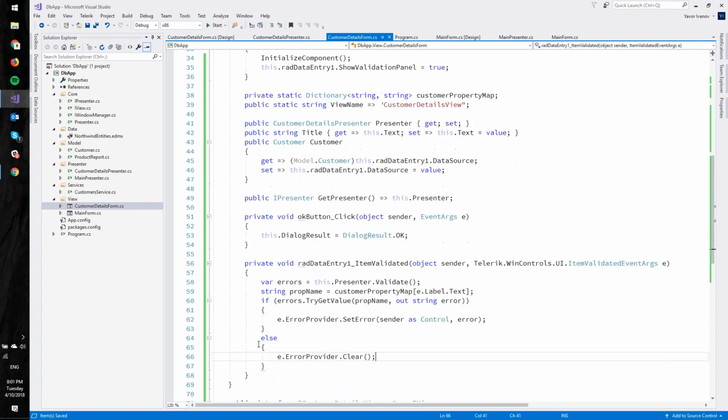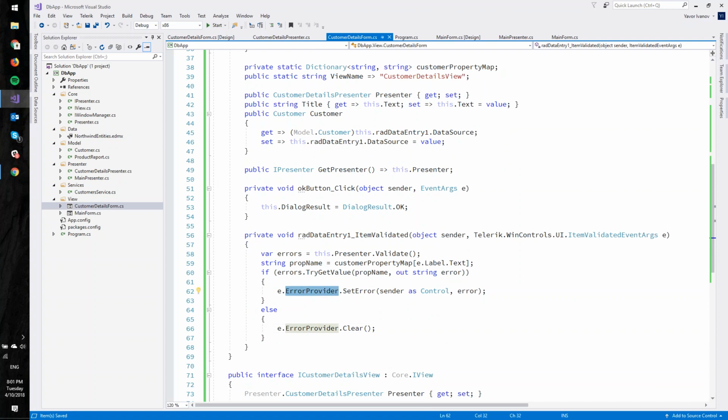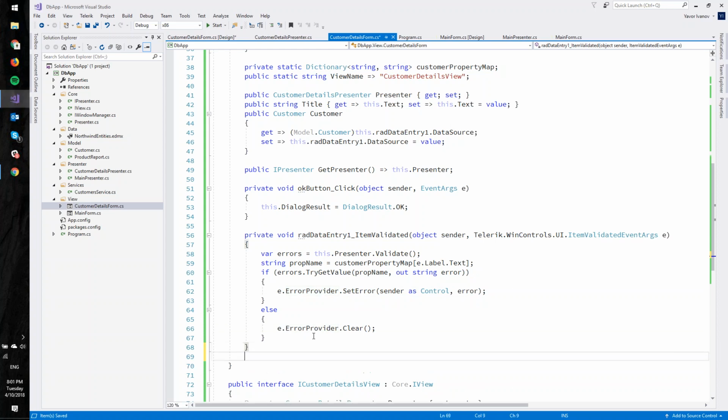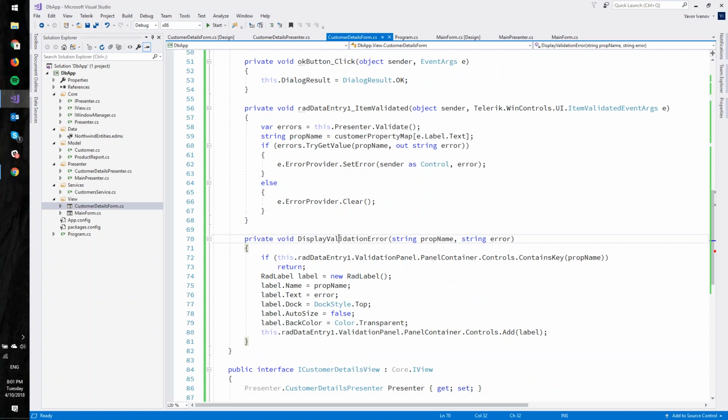So this assigns this to the error provider, but let's also add one method that displays a label with some nice representation of this error. So I have created here this method, display validation error, in the view that will create a label with the given name, and it will display the text.